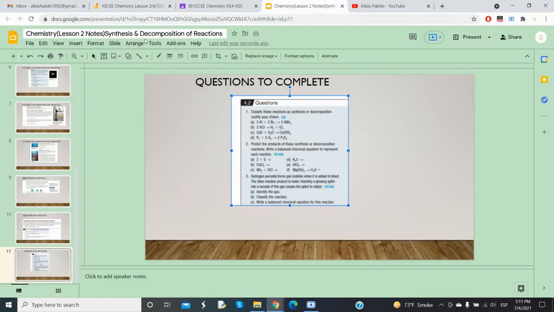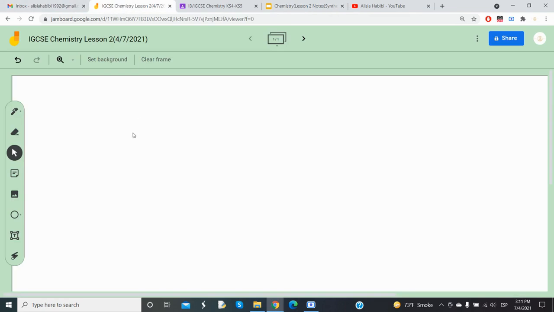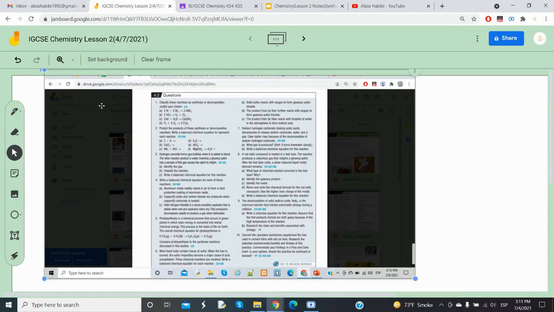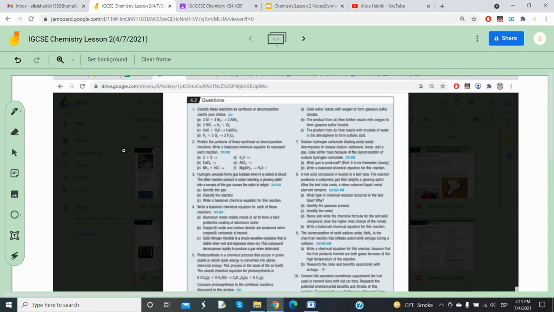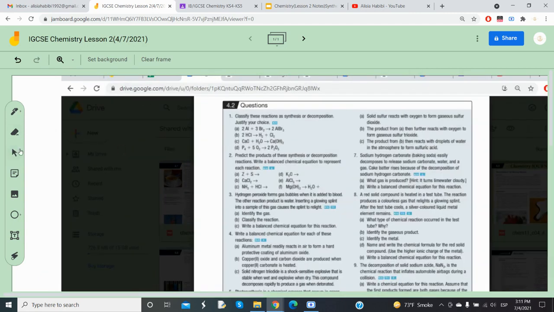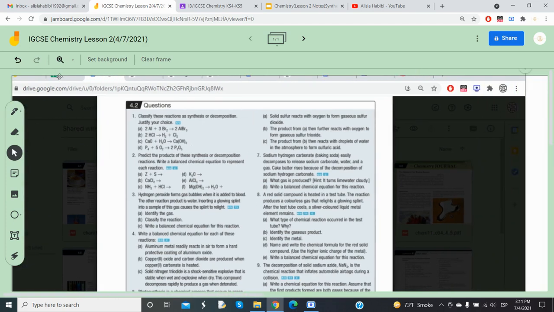Okay, so I can just maybe paste it. Let me try again, guys, and see. I think it's copying the entire thing for me. So this is actually the complete set of questions. I'm just going to zoom into what we need. It doesn't matter, I'll just zoom it in.